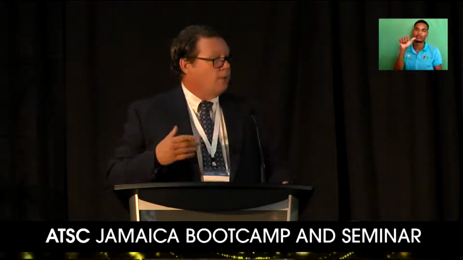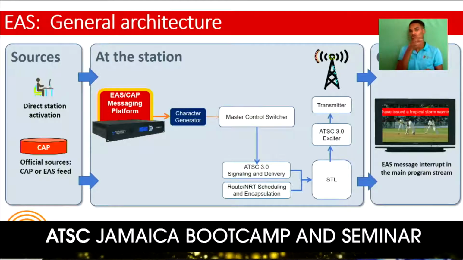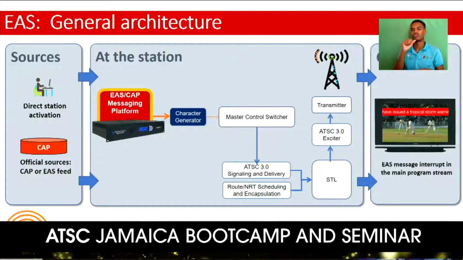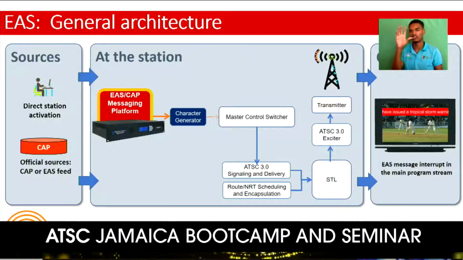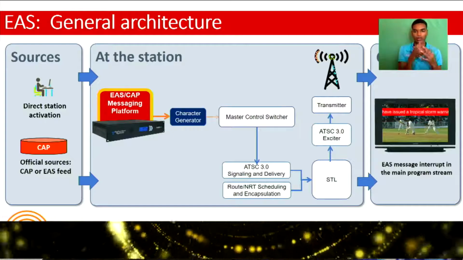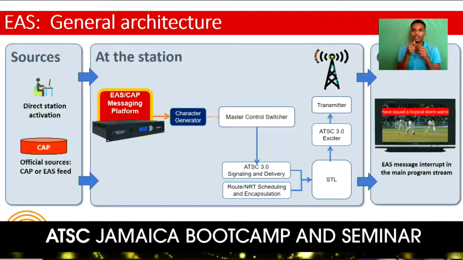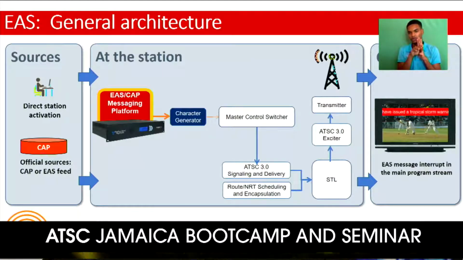So last thing I want to say about EAS is the system architecture. If you have a system like this, the good news in transition to ATSC 3.0 is you don't really have to do anything. The EAS insertion happens ahead of ATSC 3.0 encoding. So systems like this operate in NTSC, ATSC 1, ATSC 3. Quite simply, the audio is an interrupt of the main program audio stream. The text is sent to a character generator, media keyer, which is imposed in the video stream. And after the alert is finished displaying, it's removed from there. The banner ceases. The audio returns to normal programming.